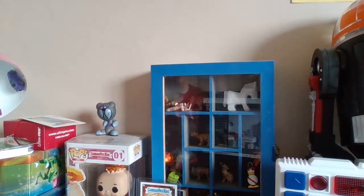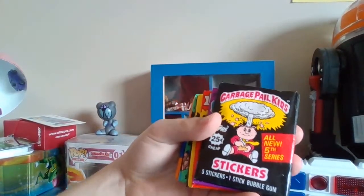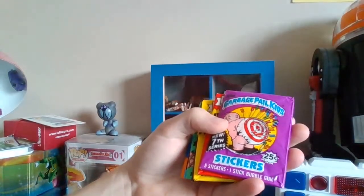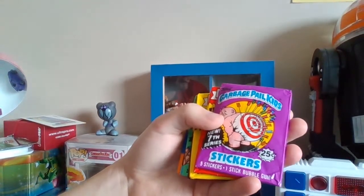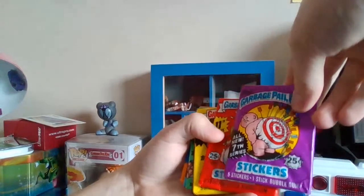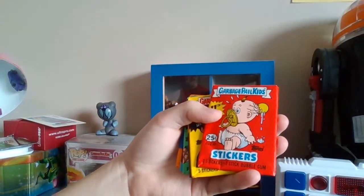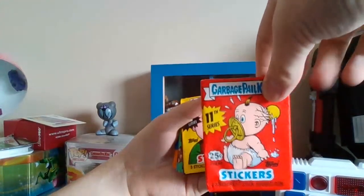So right here, to show you guys, I do actually have vintage packs. These are just a few of them that I have left from Mr. D. And what I actually do, instead of buying the boxes, is buy a quantity or a variety of them. Like, look, here's the 7th series. For a while, certain packs were hard to find. Like 7th series, I remember I was trying to find a box and I couldn't find anything.